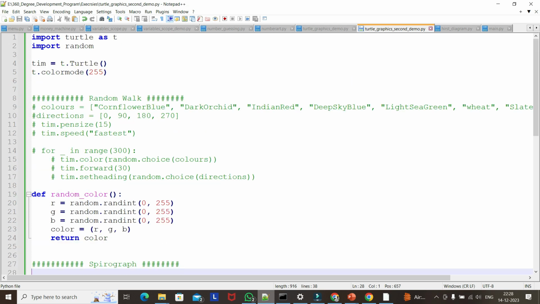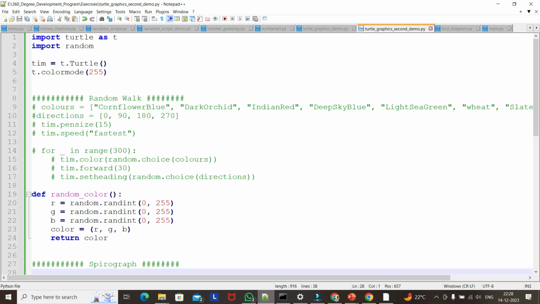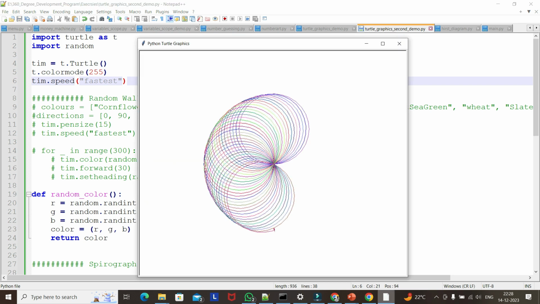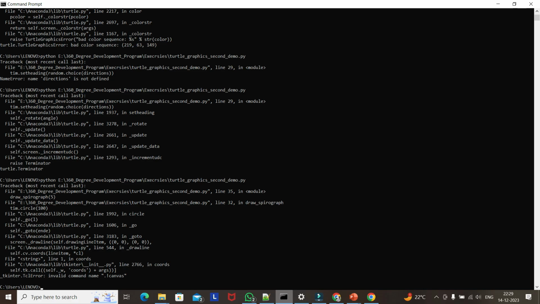Because I have not given the speed, it is very slow and drawing one by one. Let me close it, save it, and run again.